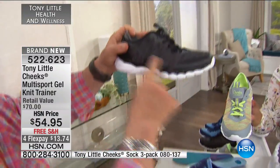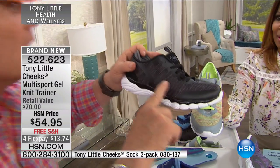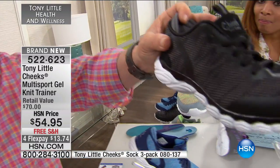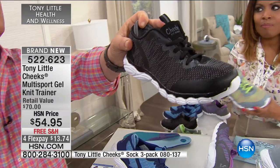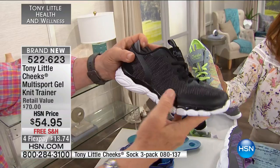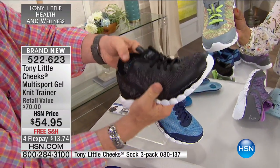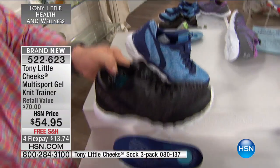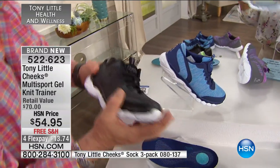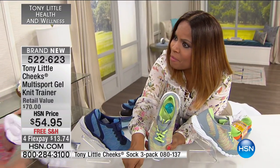Now, the key here is, have you seen the knit shoes that are out there? Yes, they cost a fortune. A fortune. You can spend up to $150 on a pair of knit trainers. I'll try to get out of this so you can see it a little bit. If you'll find my flashlight in the back, in my bag, I can show them a little bit better on the highlight, but amazing, right? Then when you pull out this, you have a gel heel pad, and then on the bottom, a full gel here. Nice. So you have all this technology. Well, I wish they had that in the other athletic shoe. I mean, you can go out and spend $100, $150, and don't get that. No, you don't.